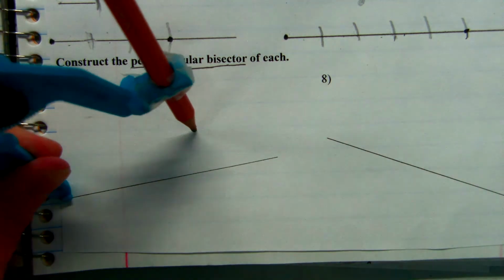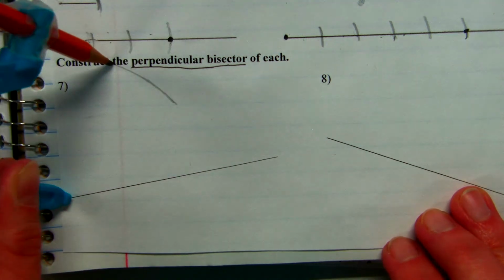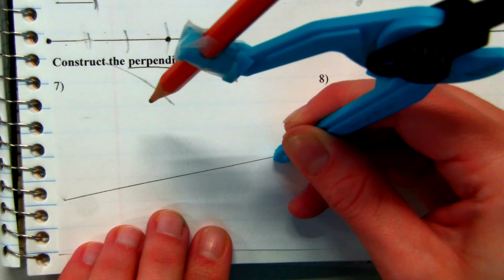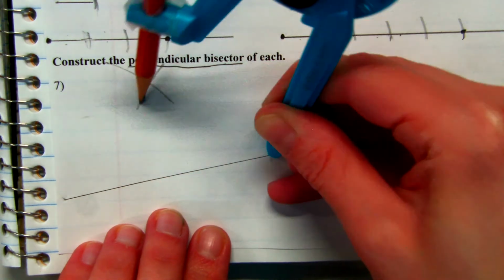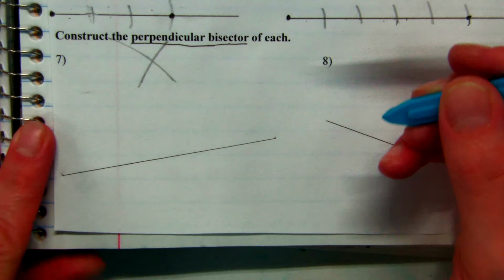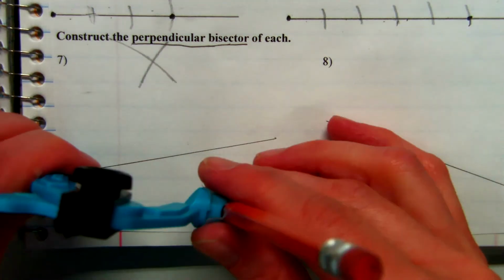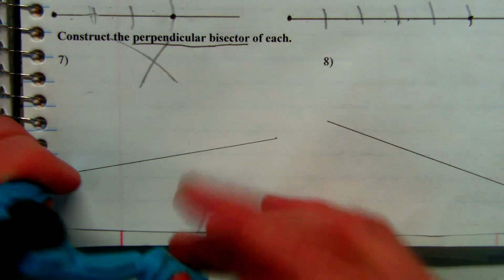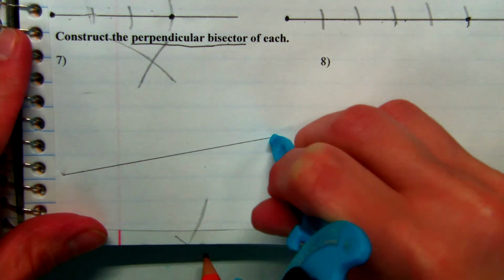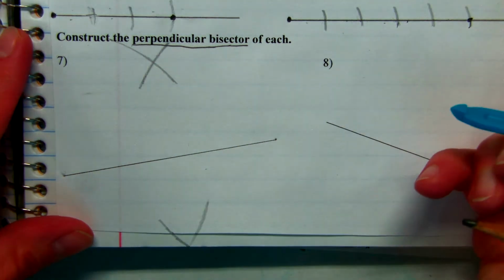Okay? And so above, I'm going to mark that distance like this. And then I'm going to come to the other side and use the exact same distance, and it's going to make an X. And then if we have enough paper, which is starting to look a little doubtful, you use the same measurements and go below. I think mine's just barely going to fit. And if we run off the paper, maybe the next one will work. It's right to the edge of my paper. So it's supposed to make an X above and below.